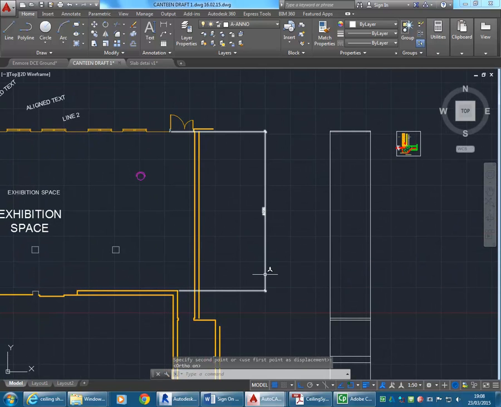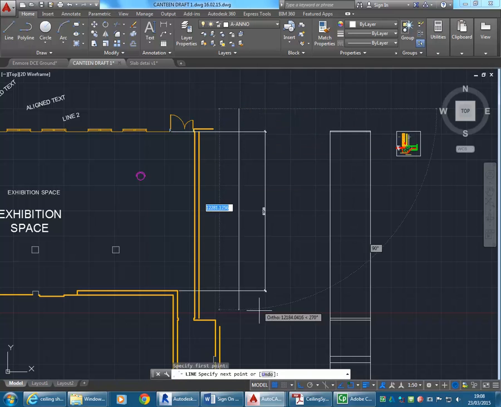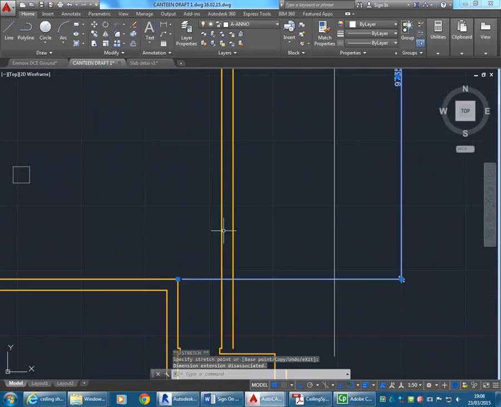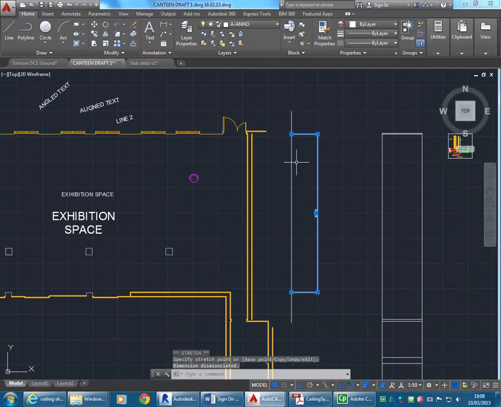Alright, so in the past, people would have drawn the dimensions just like this, and then to make it neater, what they would often do is draw a line over to the side, and then, because you'd have a whole row of dimensions, they would select all the dimensions and, using the grips here, bring them back to the line to make it neat and have all the lines finishing at the same point.